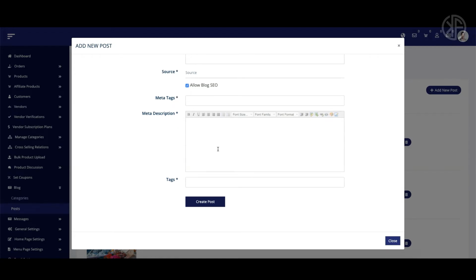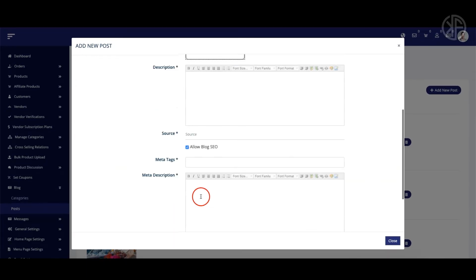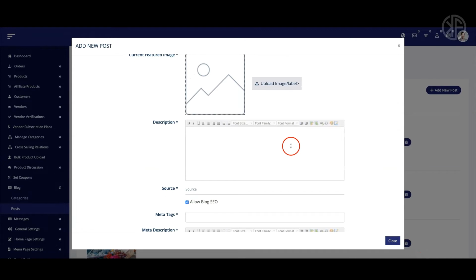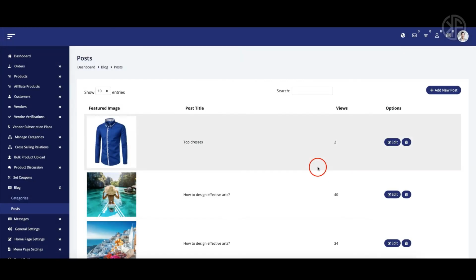Okay, so that's something you're going to have to do, is be able to get that traffic to your site. Okay, so this is how you're going to create your posts. It's very limited. I think it's going to be very difficult to customize each post like you would, let's say, using WordPress or any of the other builders like Divi or Thrive, where you can actually go in there and drag and drop and create your blog that way. Okay, but again, it's $19, so you can't really expect a whole lot.